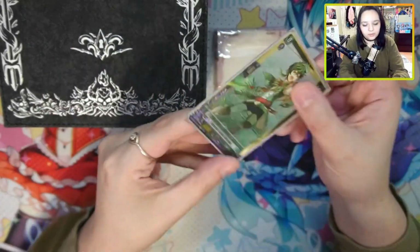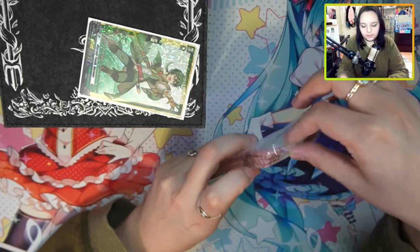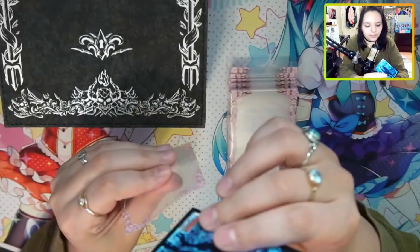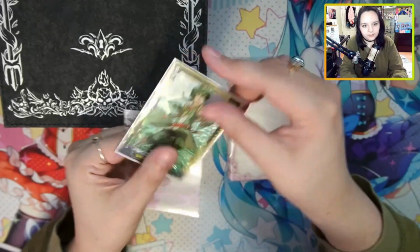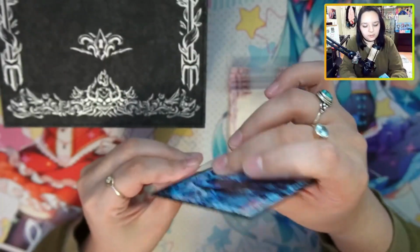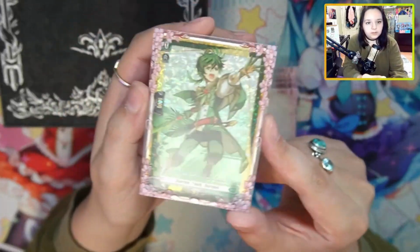It is currently single sleeved with Zorga on the back here, right? So we're going to take one of these and put it on, and we'll see what it looks like. I might have my sleeve upside down though, so let me fix that. So here we have the single sleeve, and then we're going to use this as the oversleeve. So there's the oversleeve. And as you can tell, it looks amazing.